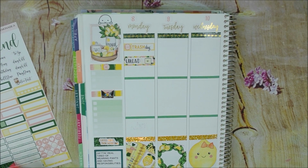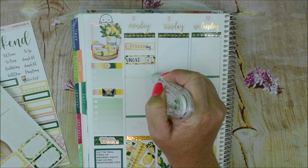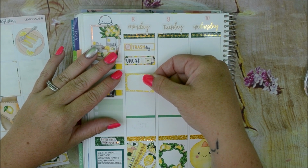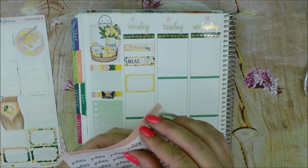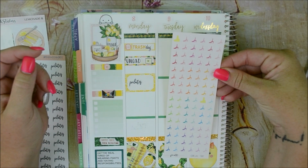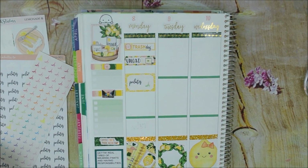I might use the full boxes for my workouts, so let me wipe this one out. Since I put the full boxes down there, I won't be using them in the middle like I normally do. So we got Pilates here. And I have the Pilates script from the Orange Umbrella Company. And then I do have these little Pilates girls. Let's do green. They are very tiny, but I love them.